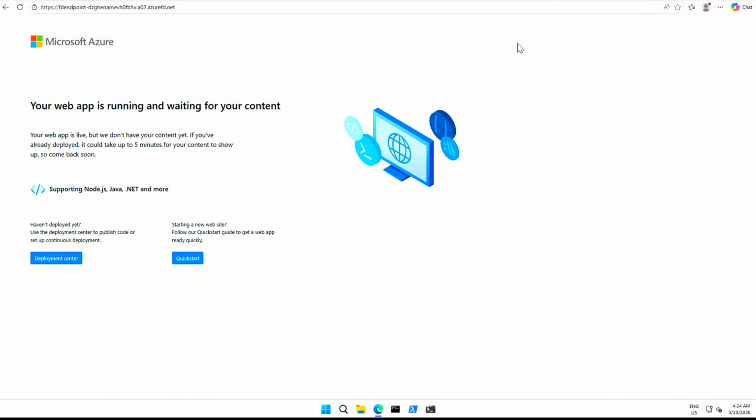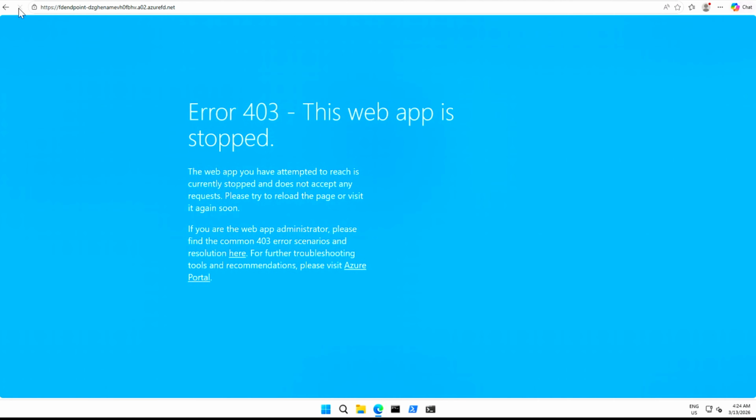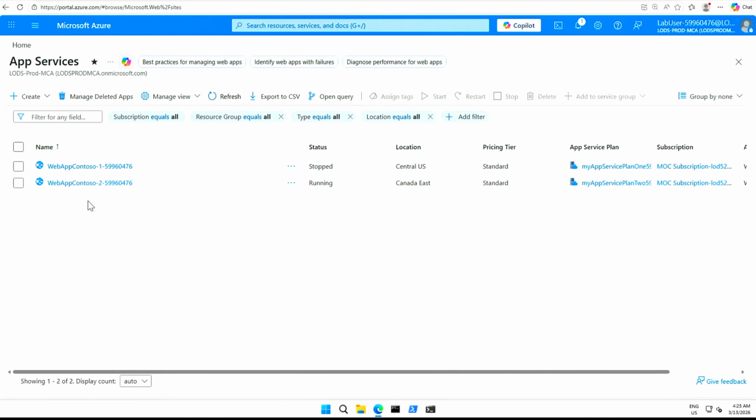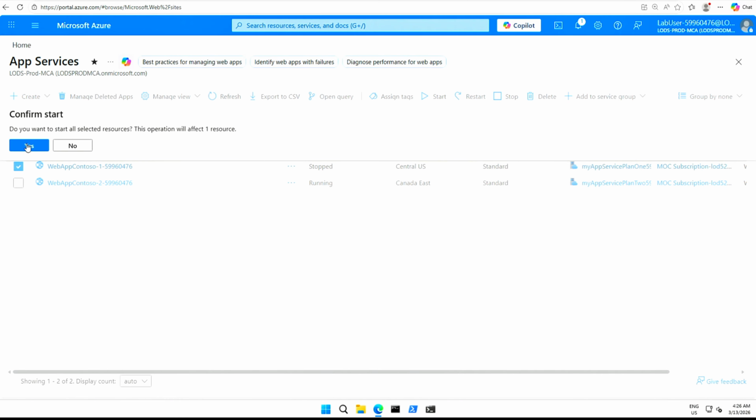Now, if I go back to this page and refresh, we can see that this time we see an error message. Now start that again, click yes.